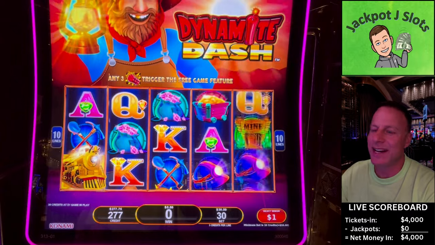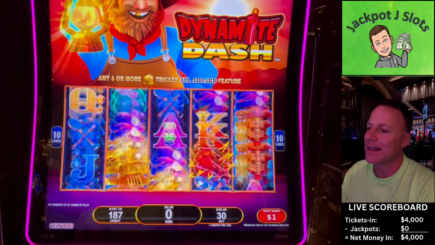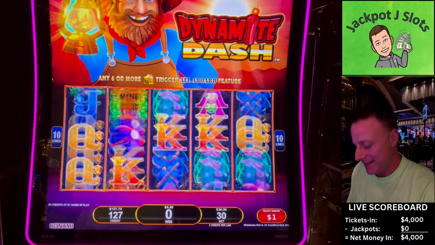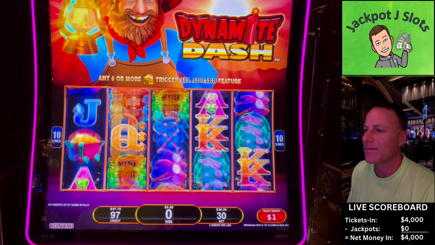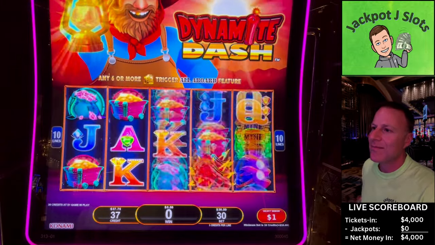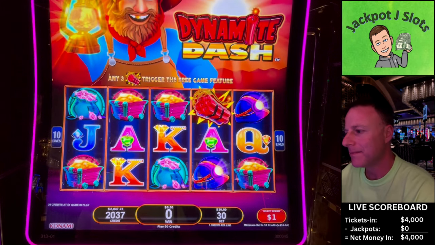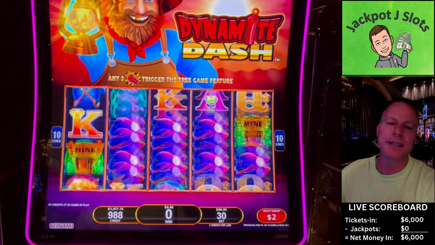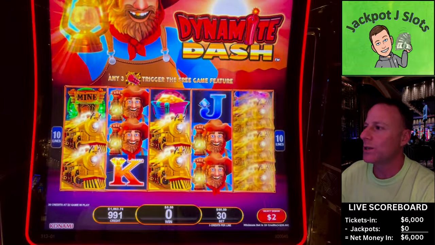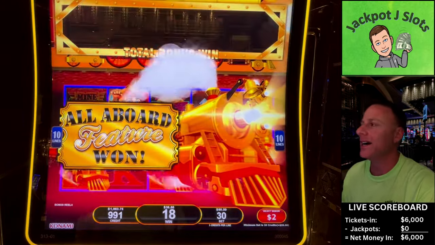Anybody counting how many times we've had five trains and two dynamites? Ticket in, and we're gonna kick it up. $60, $2. Hey, we won $6. This would be a great time for trains. Come on.